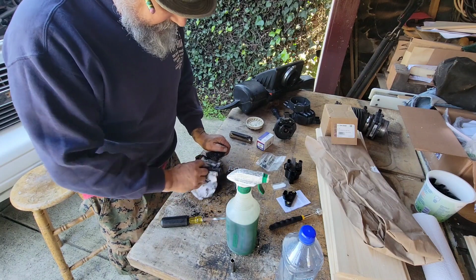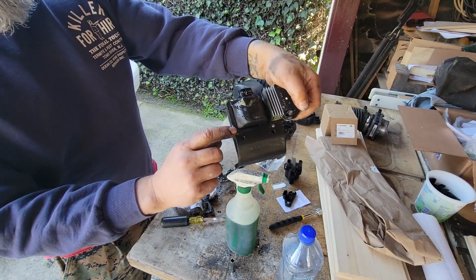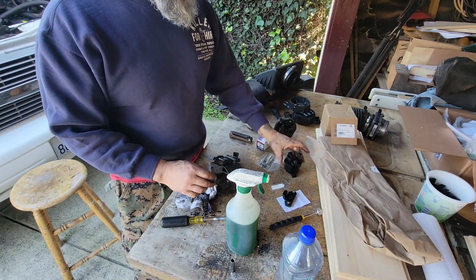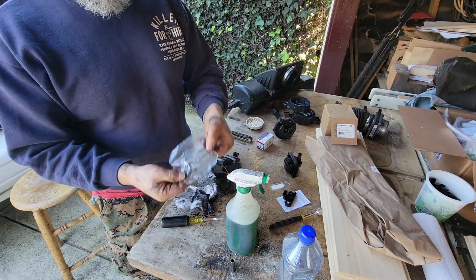But I just wanted to point this out to you. Oh, look, there's a part number on it, so that's interesting. This is riveted on. So you got to grind these rivets off first. And the new one comes with a bag of parts. So you put it all back together.